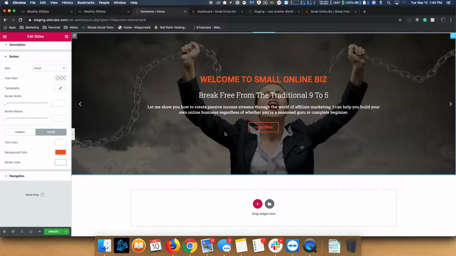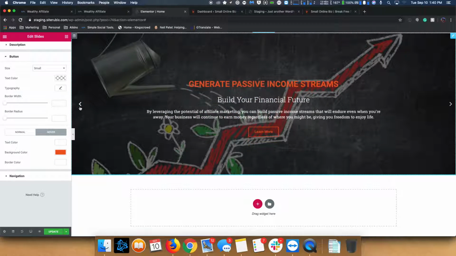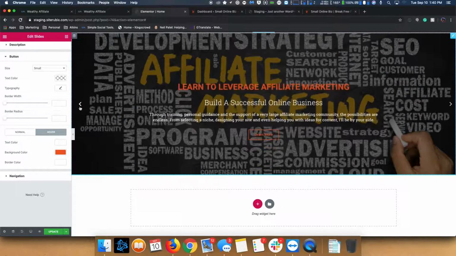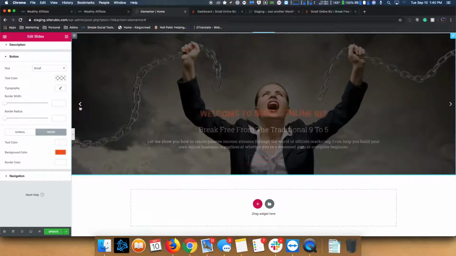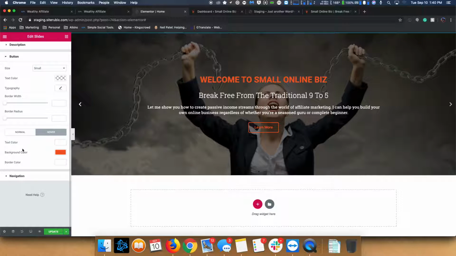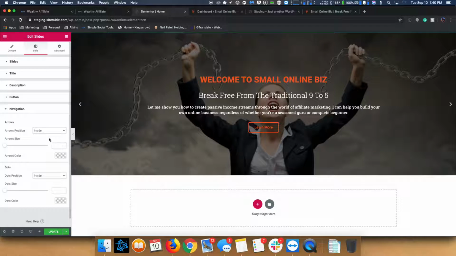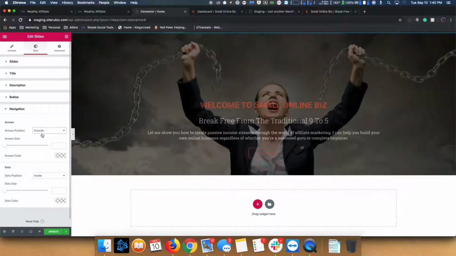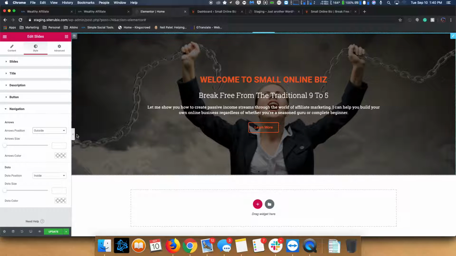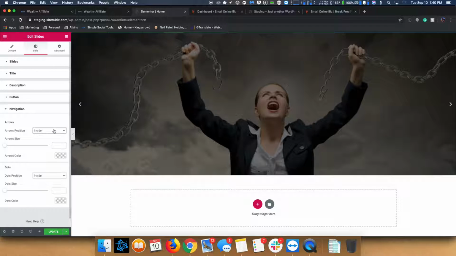I like that. So all I've done is now I've changed this text, I've changed my button, and it's consistent on all the slides in this element. So I'm liking that. All right. Nothing special in here. Oh, yes, we can do navigation. So you see the arrows here? We can put them inside or we can put them outside, but since I don't have an outside, you can't really see that because I went edge to edge.